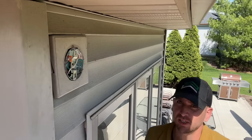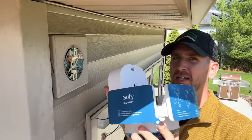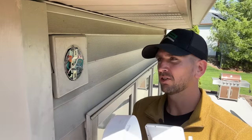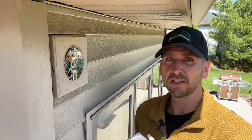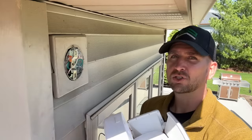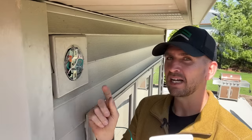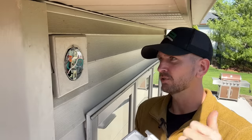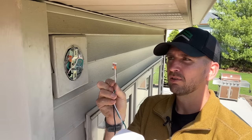Number three: do not use wire nuts for your connections. We're going to be on a ladder up in the air, holding something fairly bulky — this applies especially to exterior lights, vanity lights, or ceiling fans. The reason to avoid wire nuts is because you're juggling a lot of things while trying to make a solid connection between a stranded piece of wire and solid wire. That's a classic struggle where you might end up with a loose connection, which equals issues in the future.